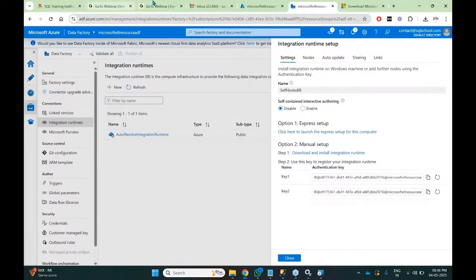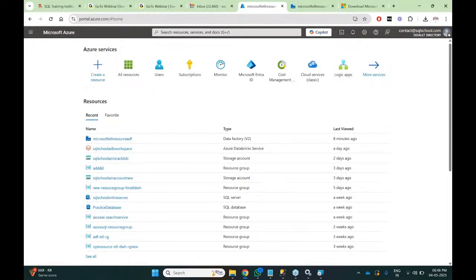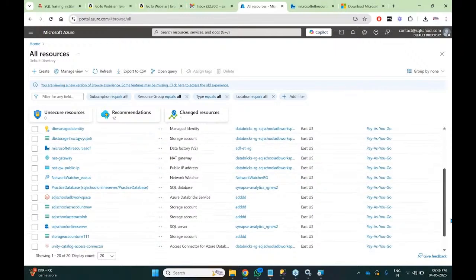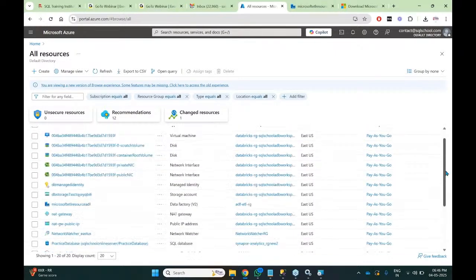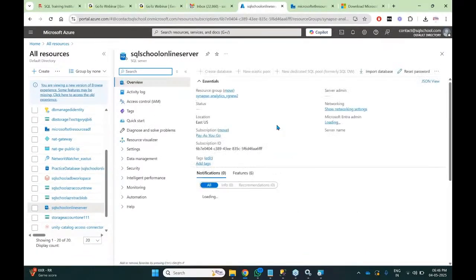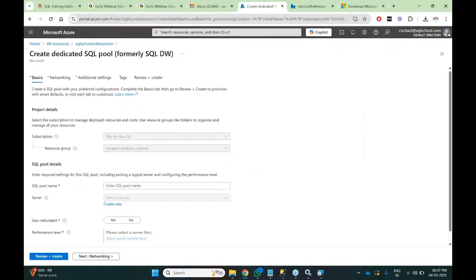In the meantime, I'll also take you to our home page, and the warehouse is there, right? Destination data warehouse. Let's get it ready. I think I deleted my warehouse, so I'll quickly go to the server and SQL pool.